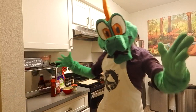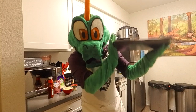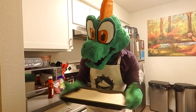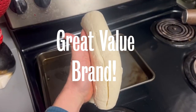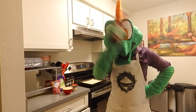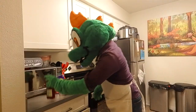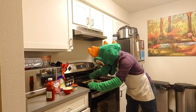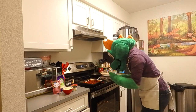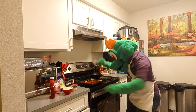Alrighty, folks — who's ready to make some pizza? This is going to be super easy. I have this rectangular pan and I oiled it up. After that, I got our pizza dough and laid it on there. Now we're going to add our barbecue sauce — spread that stuff, not too much, not too little. Spread it nice and good, just like making any other pizza. Maybe a touch more.